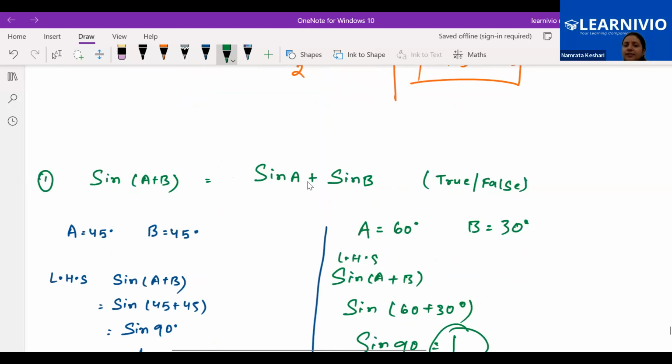So the equality sign, is it true or false? It is false. Two different scenarios we have taken and we checked that. If for these two scenarios it is coming false, then apart from these two scenarios, even if it comes true every time, we will not consider that, because equal means always equal. Whatever be A, whatever be B, if even one time it is not coming equal, we will say that it is not equal. Getting it?